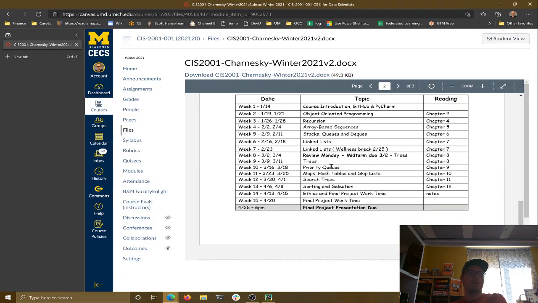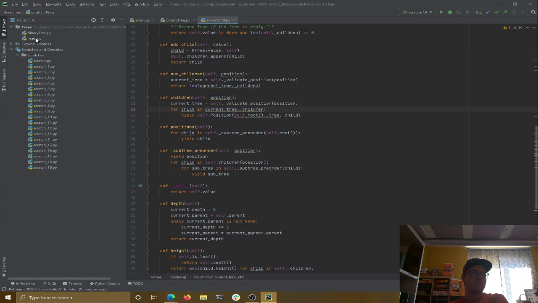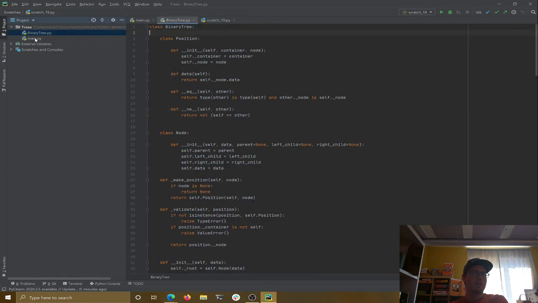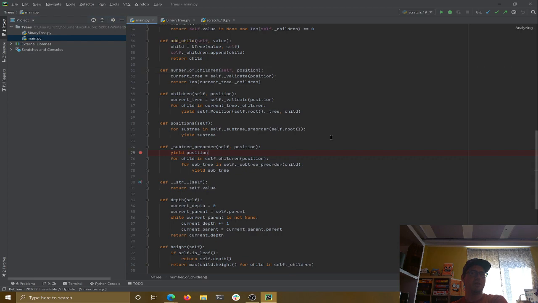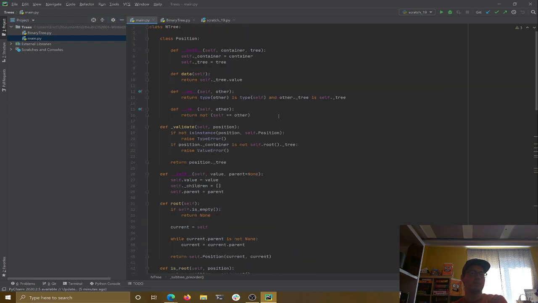All right. So we're going to talk about the lab first. Let me open up our trees here. Our N tree is the one I asked you to do the breadth first traversal on. So I'm just going to make sure I'm doing this the right way here, and go grab our example, our pseudocode here from the text. We used a queue. The idea was we visit the item and then we queue all of its children. As we visit them, we return that item and we queue all of its children.